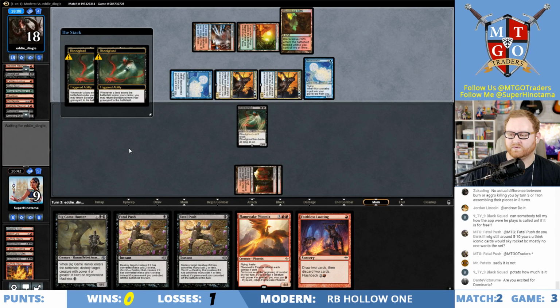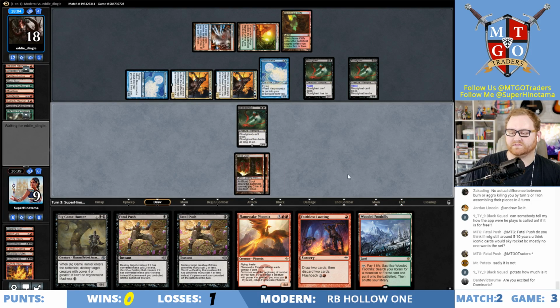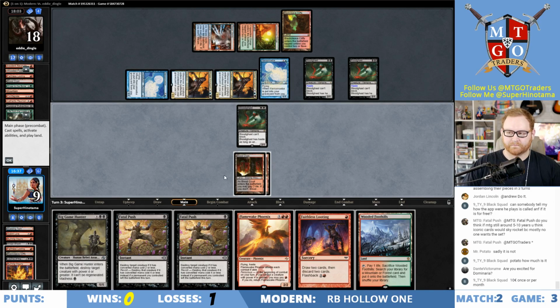Going to yield to our opponent here. Yeah, they're going to go off real quick. They have haste here, getting in for... No, it's past combat here. Am I excited for Dominaria? Absolutely. I am super excited.